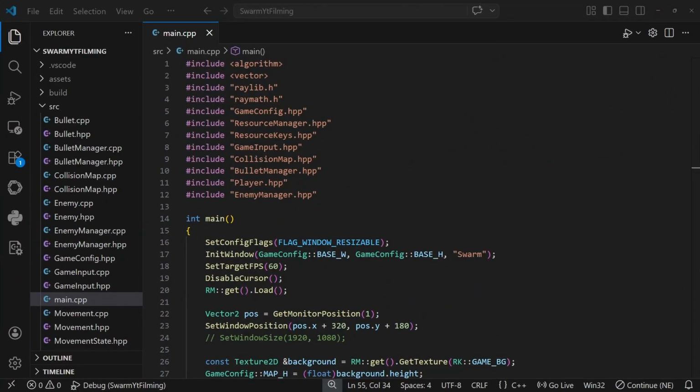To be able to shoot the enemies, and for the enemies to hit the player, and the player to get the pickups and all sorts of things like that, we're going to need some kind of collision detection in the game. Now we already have it with the collision map, but that's more for static collision detection, so walls, terrains, things like that. What we're looking for here is dynamic collision detection.